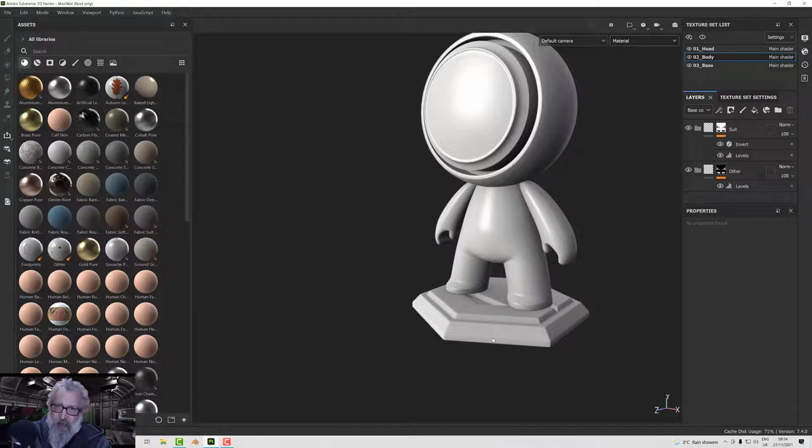So what we'll do next is block in the basic textures, and then we'll go in and put some detailing in. So I will talk to you in the next one.